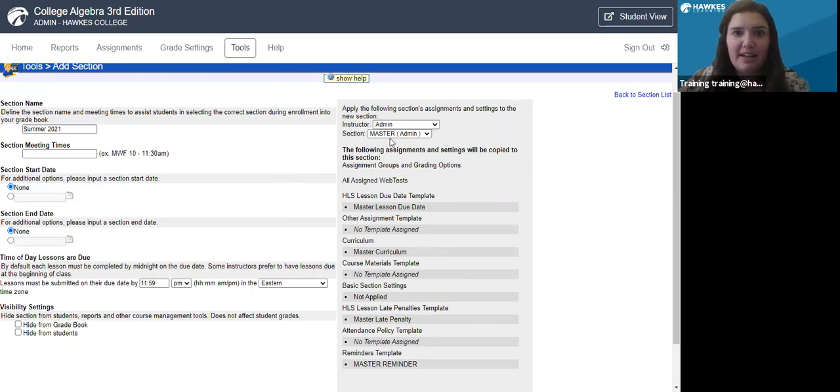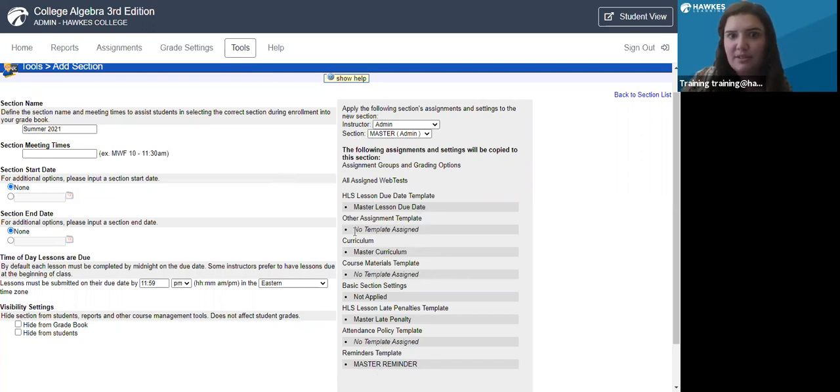As you can see, by choosing that master section, I'm going to bring down with it the assignment groups and grading options, all assigned web tests, my master lesson due date template, my master curriculum, my master late penalty, and my master reminder.